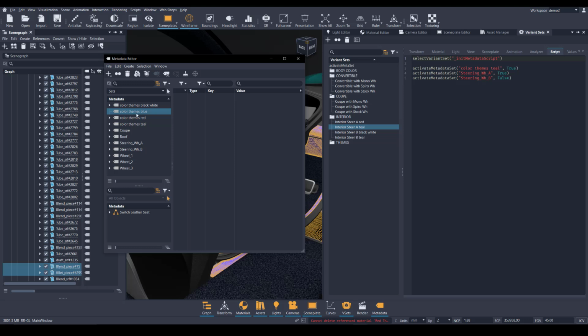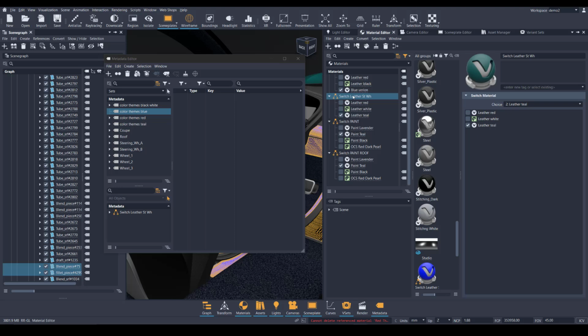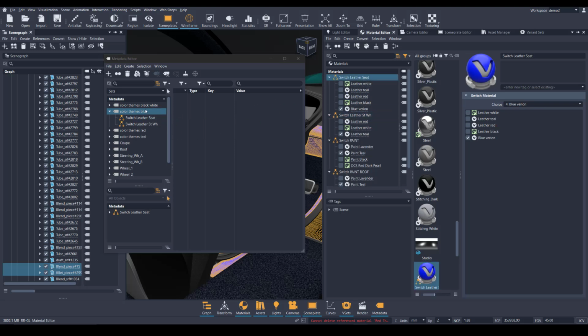It's empty right now. So I'm going to drag my 2 materials that are switches over. That is my switch leather steering wheel, drag it right on top of there, and also my switch leather seat.